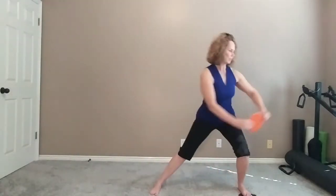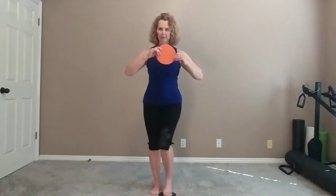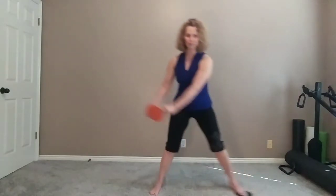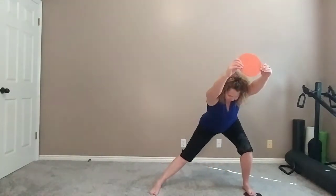My disc in my hand will swing out and swing in. Swing out and under and in. Put your weight on the outside leg, then friction the floor to pull it in. Little change. Keep the disc at your chest as you go out. Stay there, push the disc forward. Bring the disc to the chest, slide in.